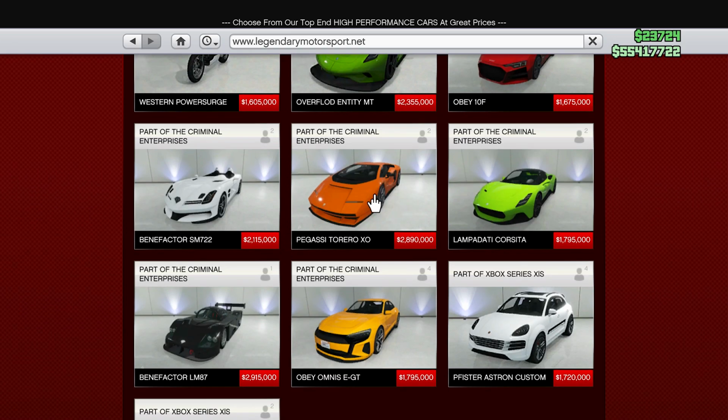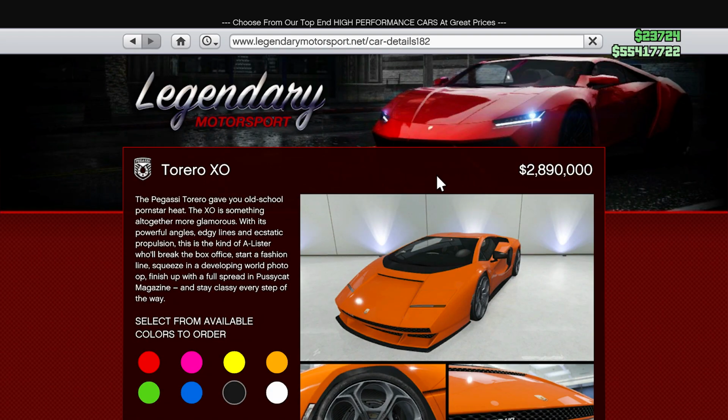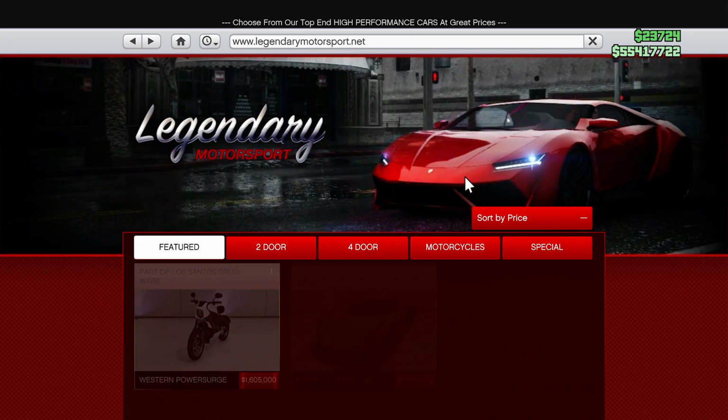The Torero XO, it's got the cool pop-up headlights and stuff. It's very futuristic, but you have to be on crack if you think this is worth $2.9 million. It is worth $1.5 million.